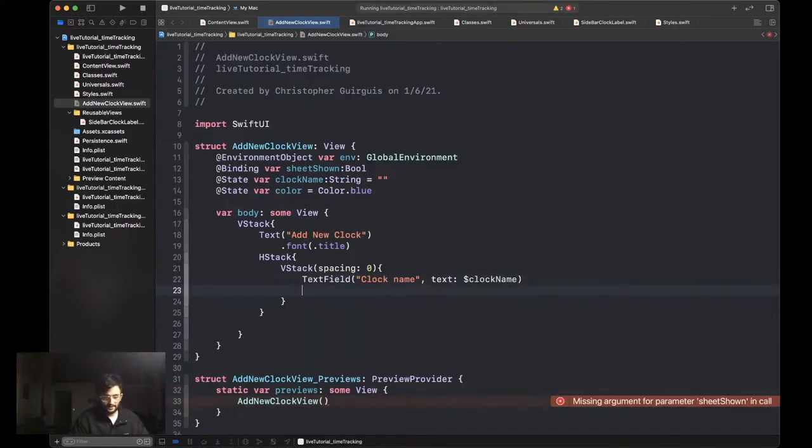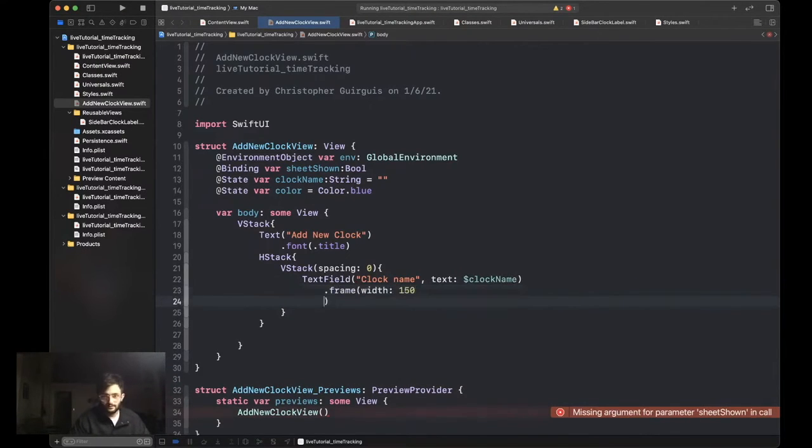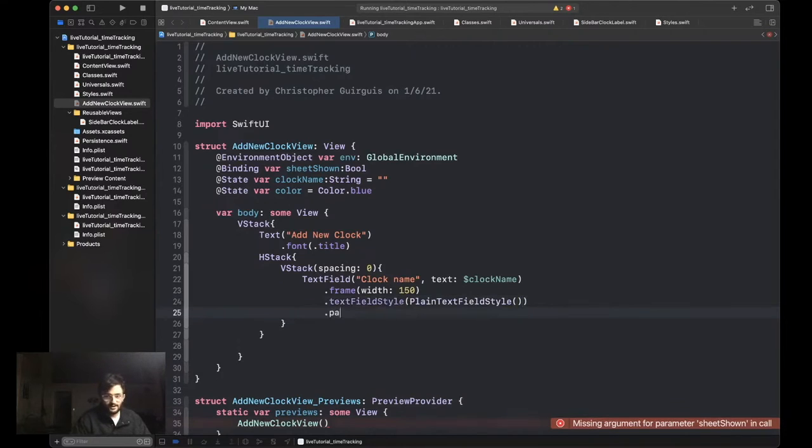We're going to give it a frame width of 150. We're going to have dot text field style of plain text field style, and we'll have dot padding. We just are going to put dot bottom 3.